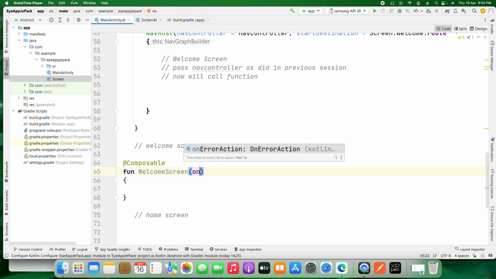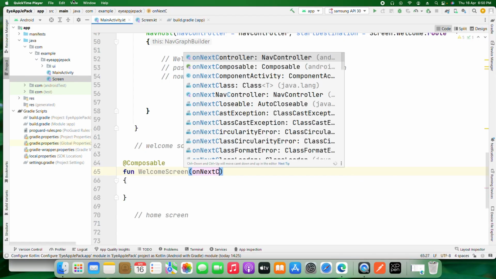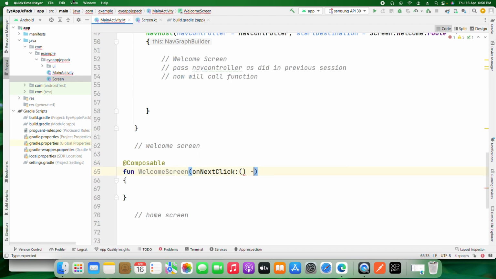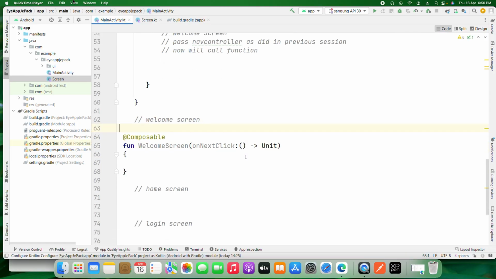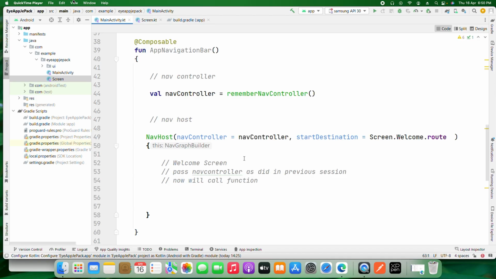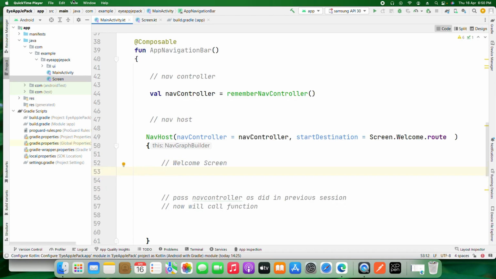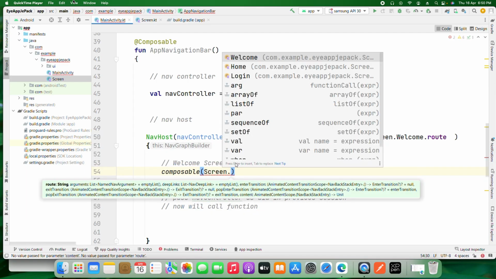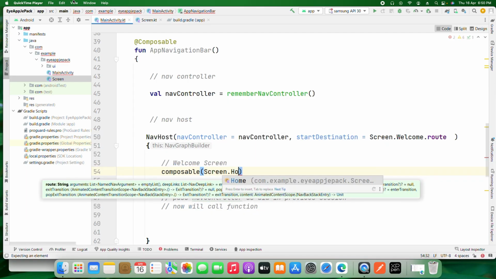Okay, so first what I'm doing, I'm just making the welcome screen, and under that I'm making a method, and you can give any name to this, because as we discussed on the whiteboard, we need a next button, and on that next button we have to call the new screens. So for the next click I'm using this, and I'm giving a simple method name. But here when I make it composable, because in the nav host we always make a composable, then we pass our path. So here I am passing the path.